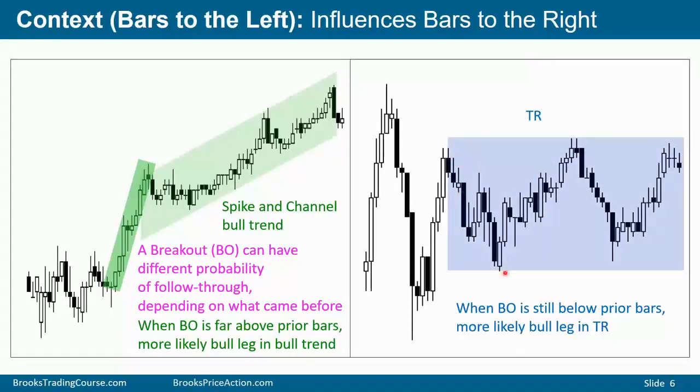And this reversed down deeply, strong enough up so that it's probably a bull leg in a trading range and not a pullback in a bear trend. Therefore, even if a trader bought here, if they bought more lower, chances are they could get out with a profit on their lower entry and get out break even on their first entry. The point is, when the breakout is above the bars to the left, higher chance of being a trend. When it's a strong breakout but not above the bars to the left, higher probability it'll be a bull leg in what will become a trading range and not the start of a bull trend.